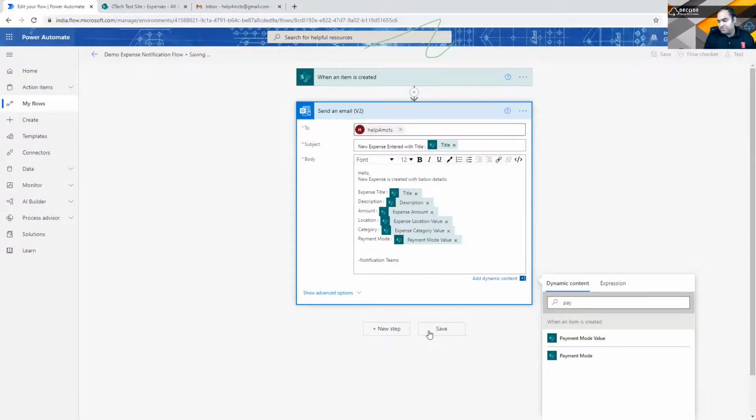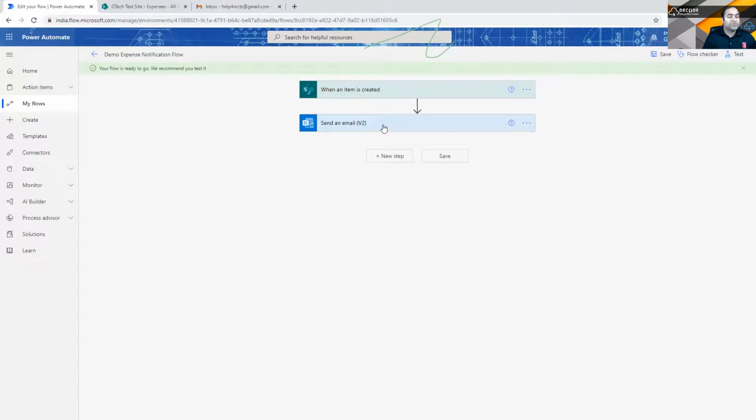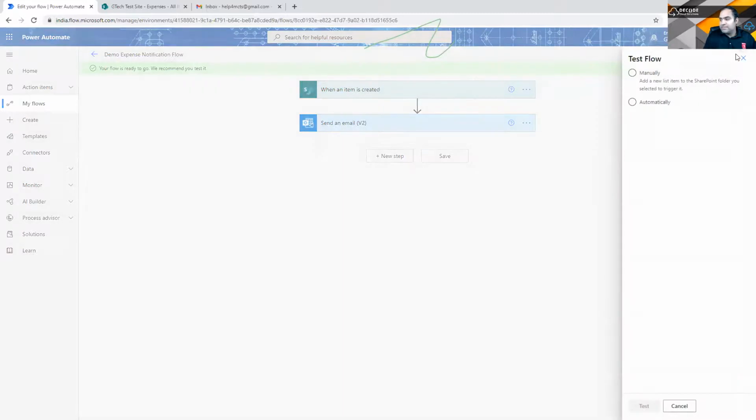Well, I made some changes. Let me save it up. Now, there are 2 ways to do that. One, you go to that, add one more entry, it will trigger it one more time. Or secondary option, I want to test it. The moment you click on test, you want to test the functionality, and I want to test it manually or I want to test it automatically. When I say automatically, with our recently used triggers, it will show you all the executions. There was an execution just 2 minutes before. I want to use it to test this functionality again. So I'm not making a new entry to my data source. I'm just reusing a recent run.